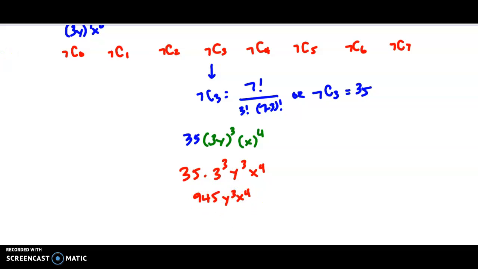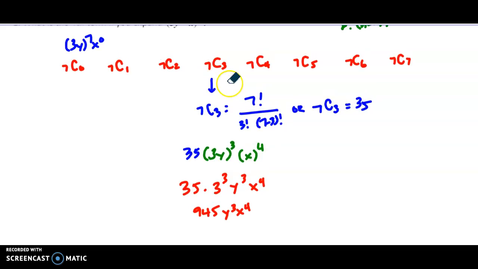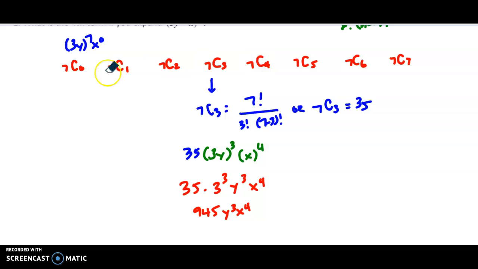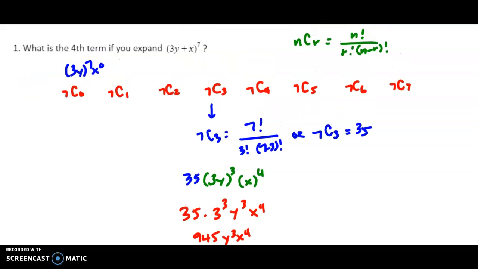Okay, so just as a quick recap, we are going to use these combination formulas, and not use Pascal's triangle. We started by, it asked for what is the fourth term, and so whatever that number is, we're going to do minus 1, and that's going to be your r value, so 7 choose 3. So you can work this out or use your calculator, and that's going to give you that coefficient.